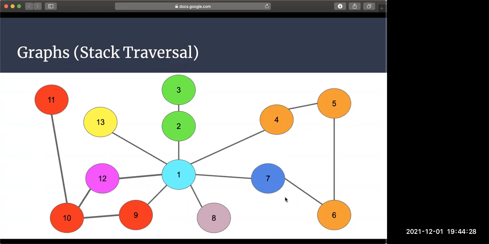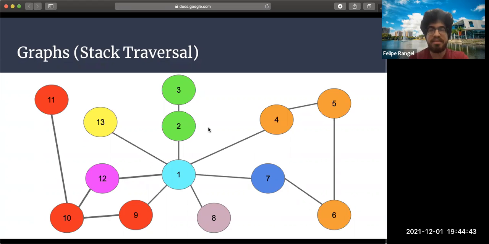I'm not sure, because it honestly kind of looks messy. I'm just looking at 7 right now and seeing how it goes back to 1. I guess there could be a use for that, but I'm not sure what. At least a good thing with the stacks is that the stack is small, because basically the stack is as long as the path you're traversing.